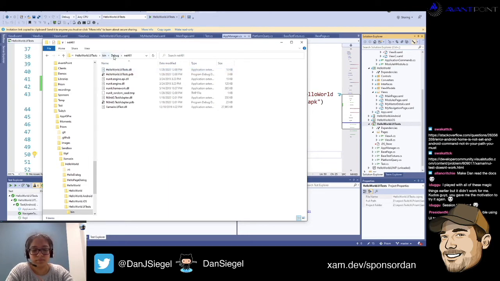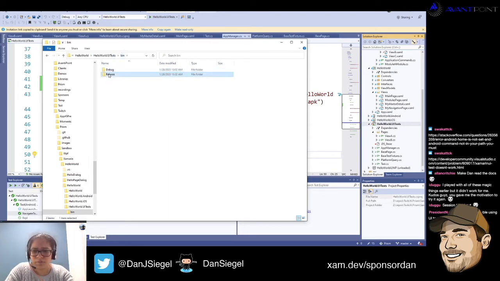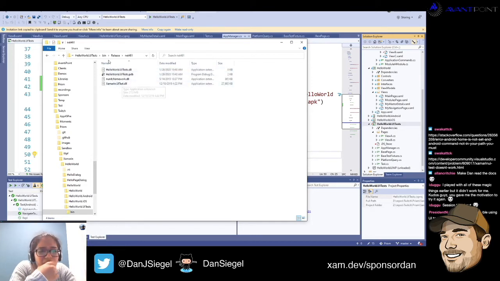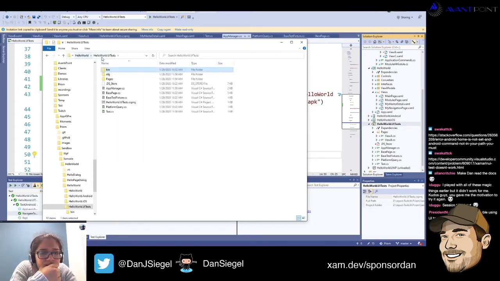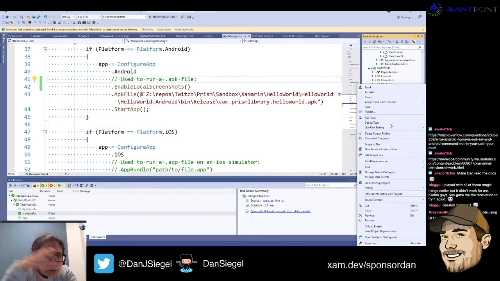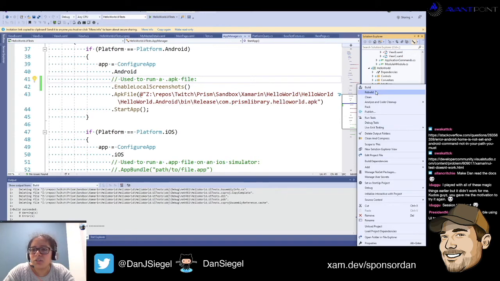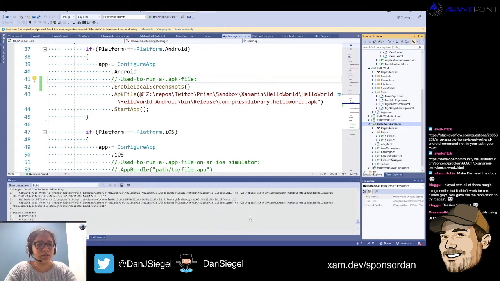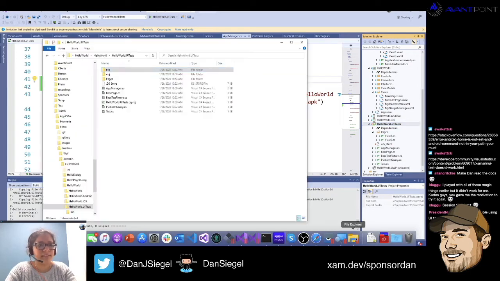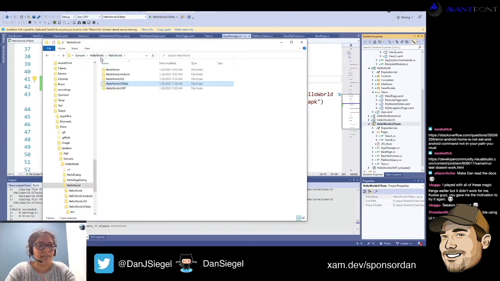I'm not seeing it there. I'm pretty sure it goes to bin debug, that's what I remember. Well, that's strange. Maybe it went to the root, or to obj? Did they change where it goes? Let me do a clean here. I'll go check the docs while you do that. Maybe I'm remembering the location wrong. I don't see anything in the root either.